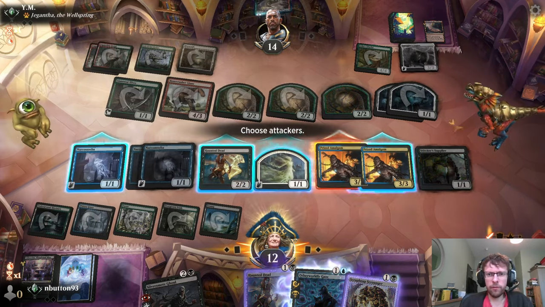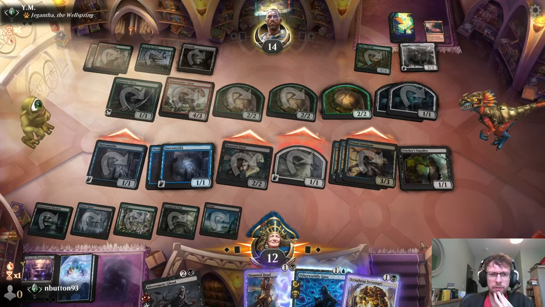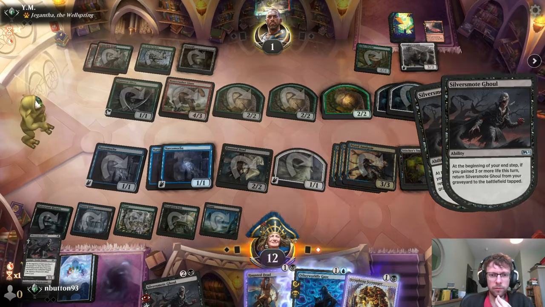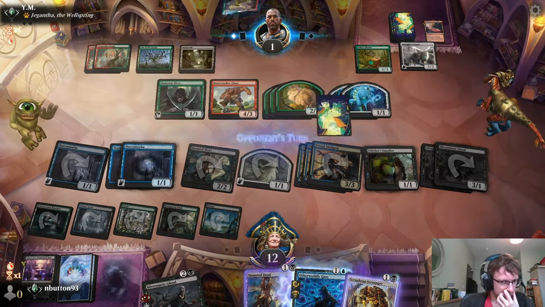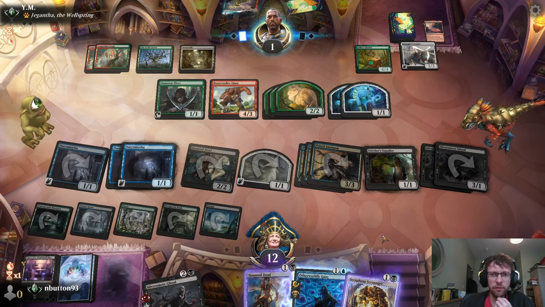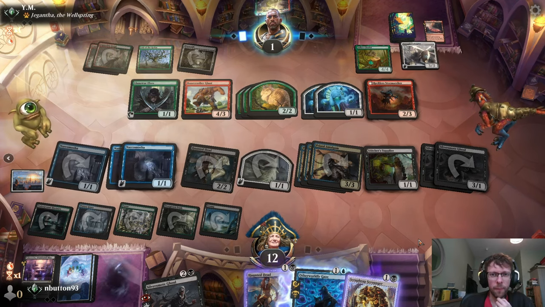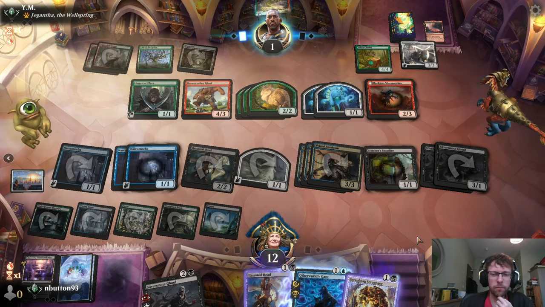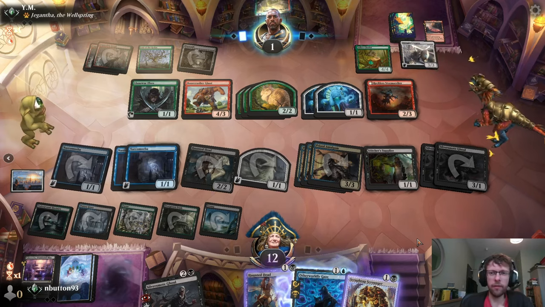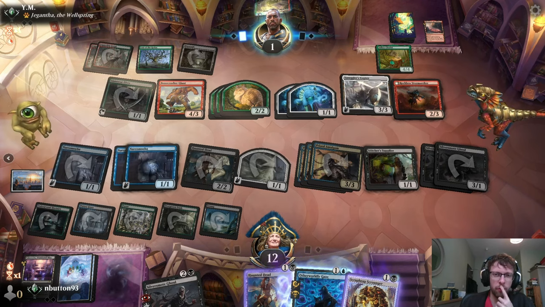So, they have not many blocking options, so let's just send in everything. Then I think we have enough defense that we'll be able to survive. Although it's going to be close. I think if they end up tapping their creatures for chariots, I think that'll probably work out quite well for us.